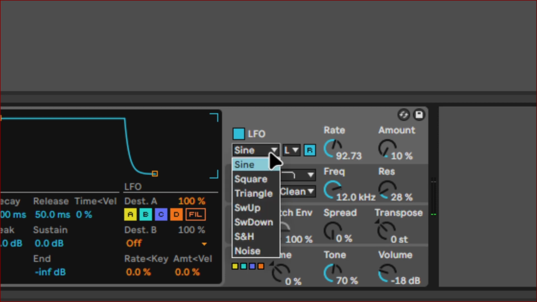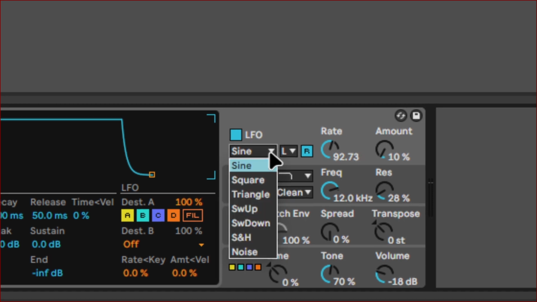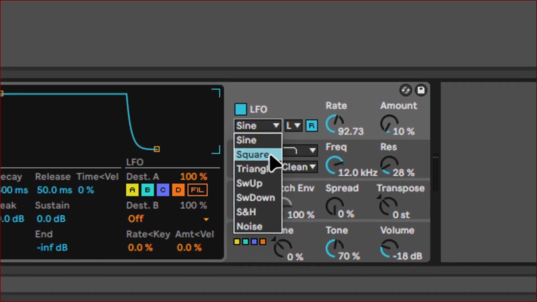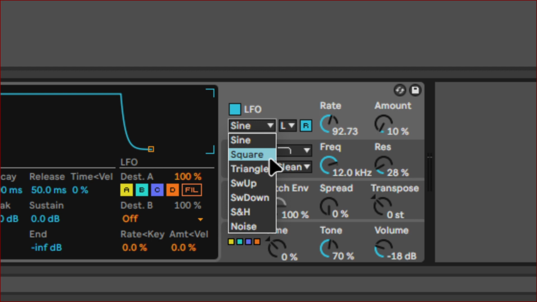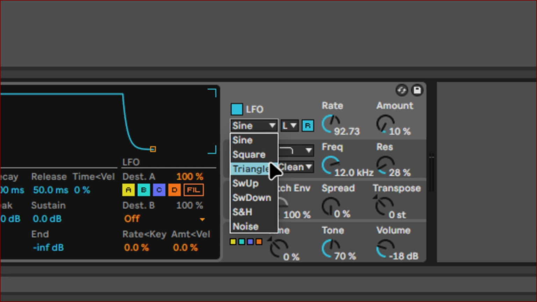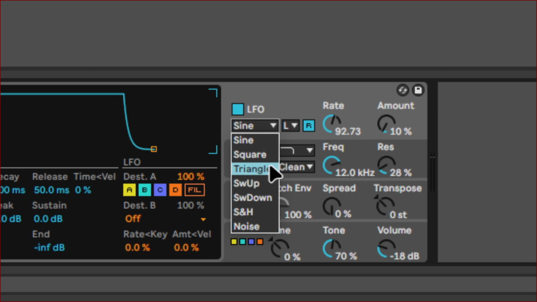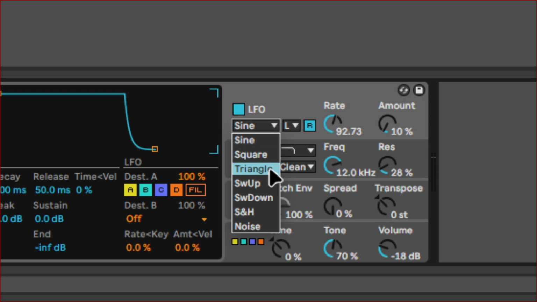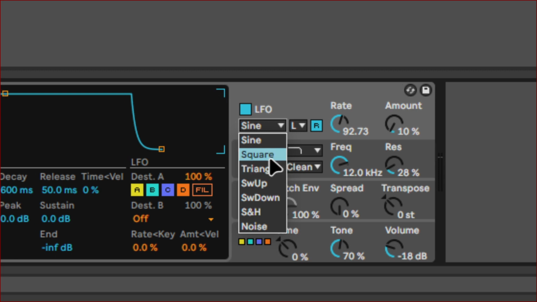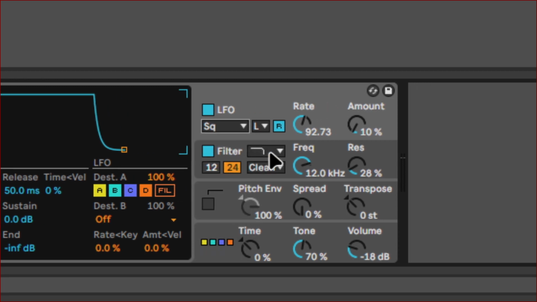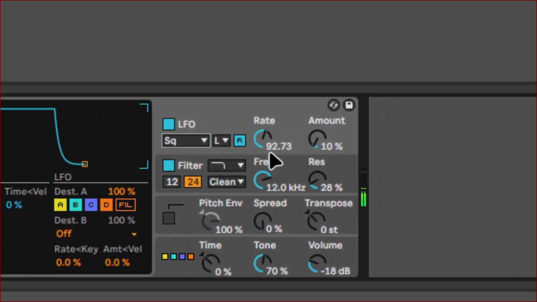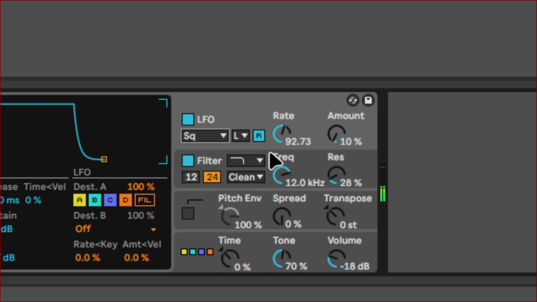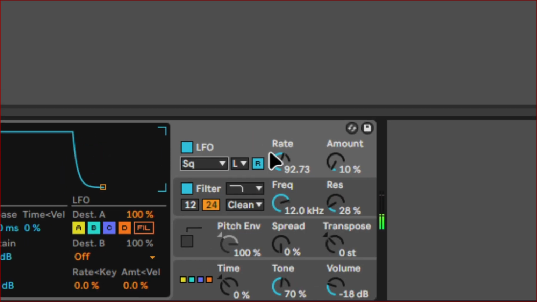Here's its shape. A sine, of course, is going to be that nice rolling round sine wave. Sine and triangle would sound similar. It's just that instead of a curve, the triangle is slanted up and then slanted down in a linear line. The square is kind of like an on-off, because it goes up and down, up and down.